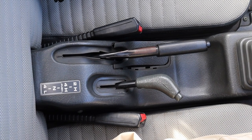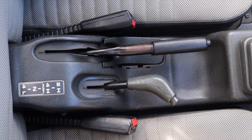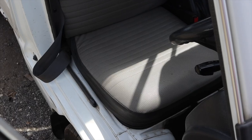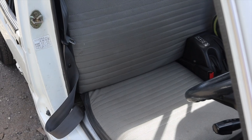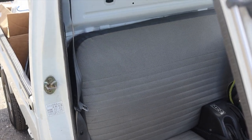Then I have the parking brake off to the left and the four-wheel drive settings off to the right. Of course, two high, four high, neutral, and you can put it into four low. Lock that differential and you're going to have a fun time getting out of that mud. The seats are fine. They're basically bolted to the rear bulkhead of the truck. They're not adjustable, so make do with it as you will. However, I'm not dying. I don't have scoliosis after riding in it, so I guess I consider that a win.